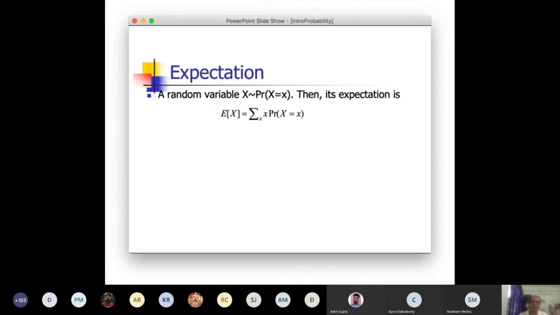But the mathematical definition is very tight. As you can see, it is simply the weighted average of the values of the random variable, where weights are given by the probability of that particular value. Do you agree? It is the weighted average of the values of the random variable. So expectation is tied not only with the variable but also with the probability distribution. Expectation of a random variable given a certain probability distribution is defined in this way.